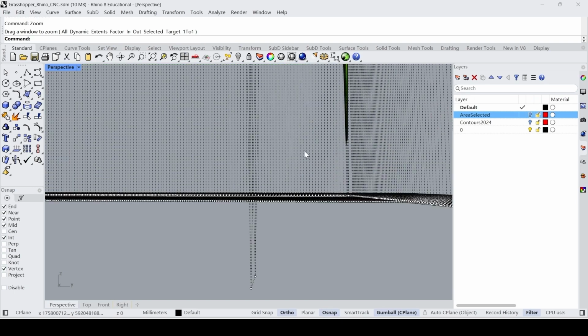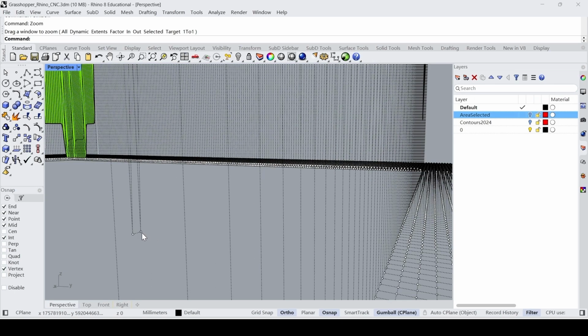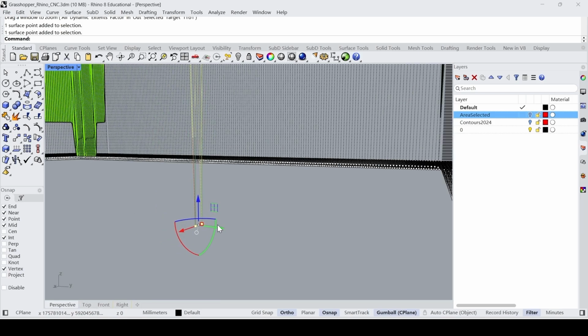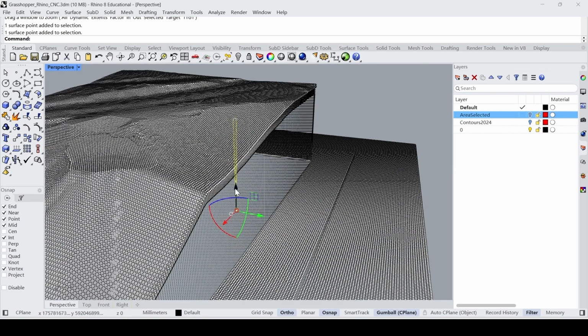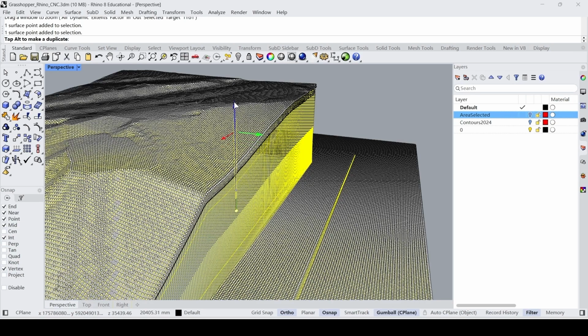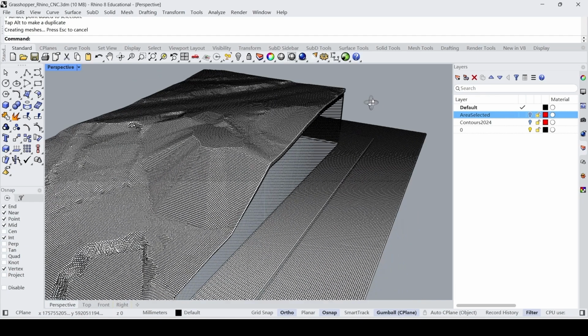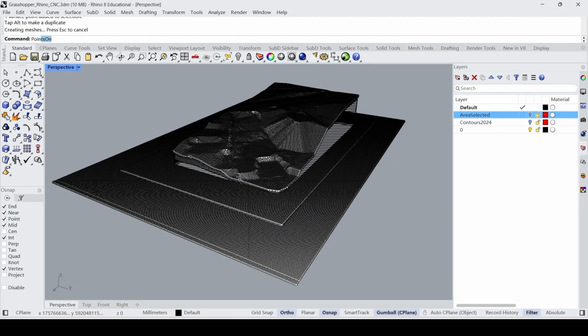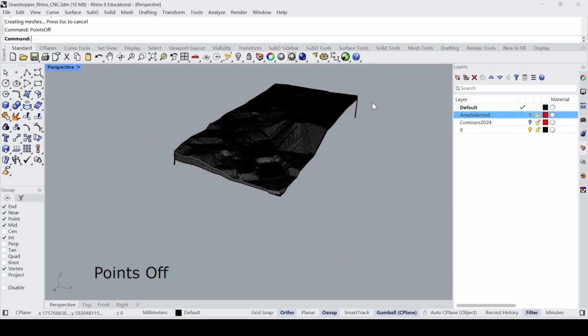Select those points, and then we can just roughly drag them back to the surface. If you wanted more detail, you can use the move command to move to a particular surface on a point. But today, we just make things quick to show you the idea of how the workflow works. And then after we do that, we can now turn off the points by typing points off.